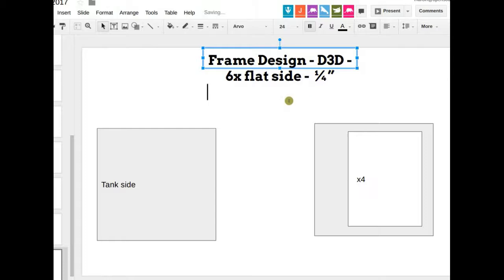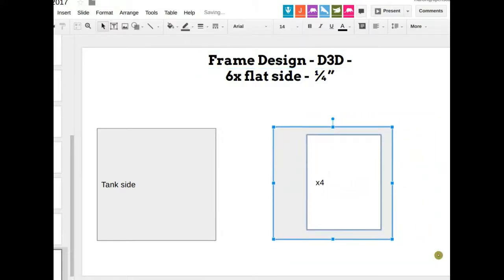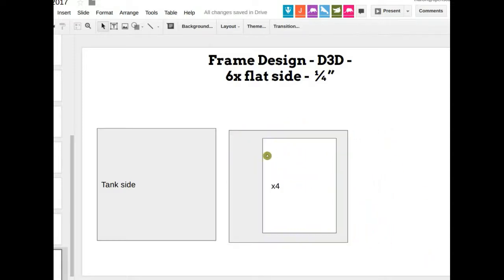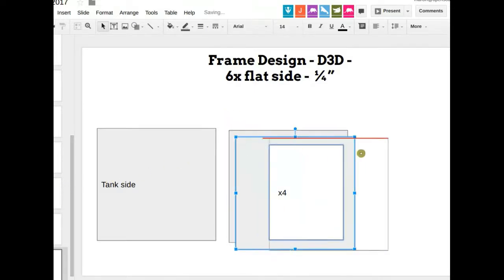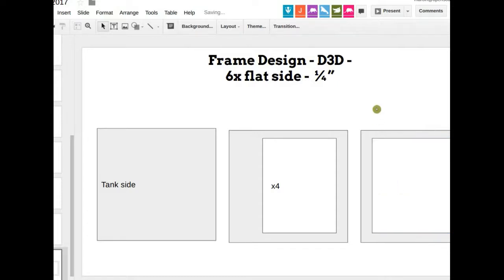But everything here, like the size and everything else, we have to determine that. We're doing the proper design right now as we speak in CAD, so it's easy. So start with 24, and if it's too small for the engine, I think 24 should fit. It's going to look like this. This piece times four, one tank side piece, and then one regular piece, so that's just times one. So you've got six frame pieces like that, and that's your frame with a built-in reservoir.